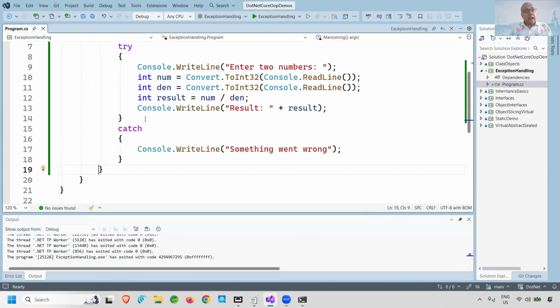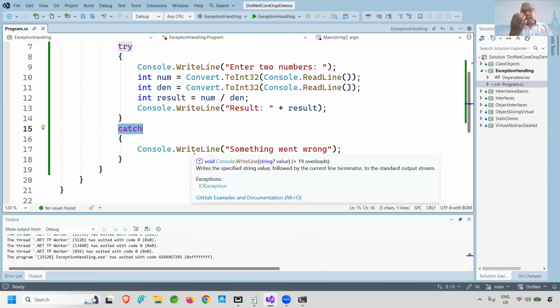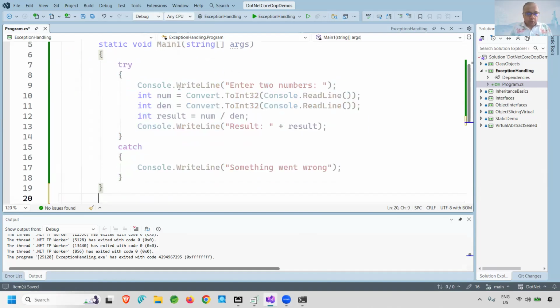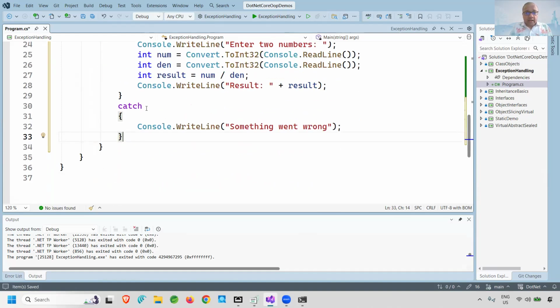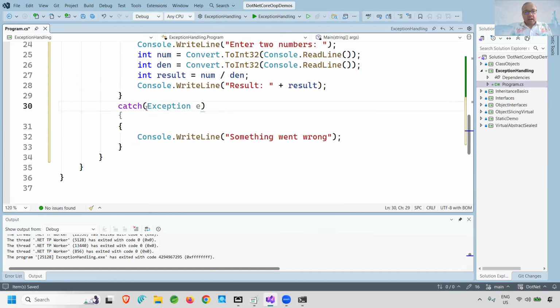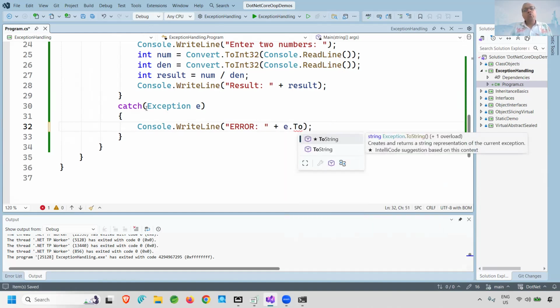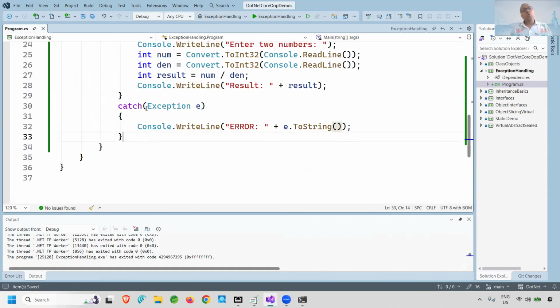So how can I have that error information available? For that, you have to catch the exception object. How do I write it? Let me copy this block of code and comment out the existing Main. And in the next Main function, I will write the same code once again. And over here, I will write the catch block where I will get that exception. And then whatever error I'm seeing over here, let me display it by saying e.ToString, or you might also say only e over there.